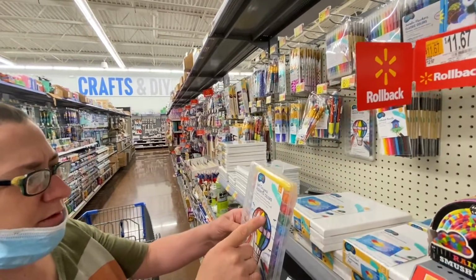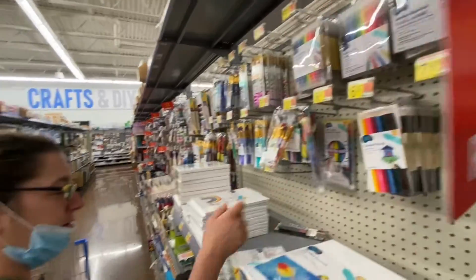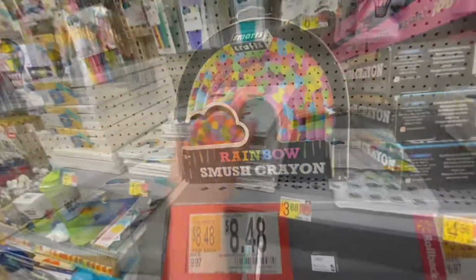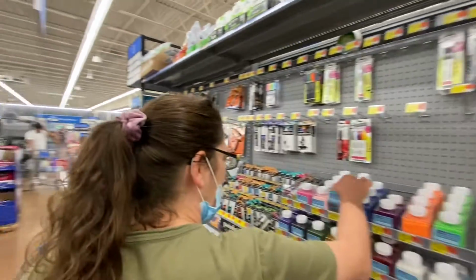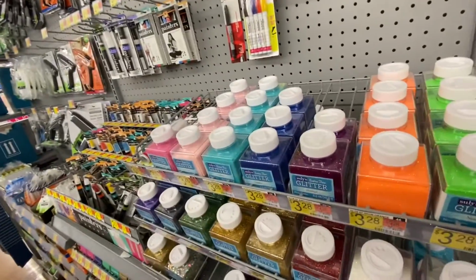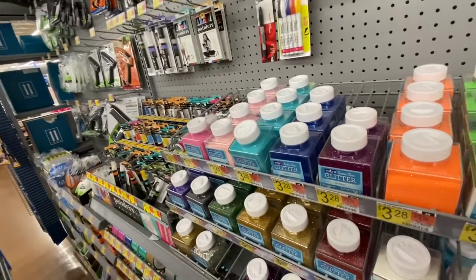I don't know. See this one, gel crayons. We need to start drawing more, like seriously. We have an art kit. I know. We need to do it more. Okay. I don't want to be here forever anymore. Wow, look at all that glitter. My mom would not let me have glitter. It took 2 years to get out of my hair. It was that color too.